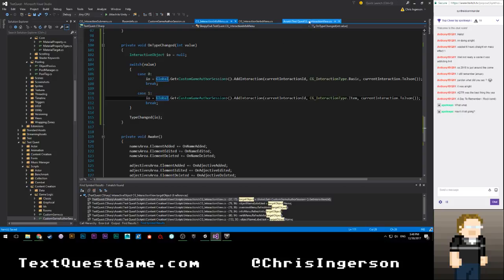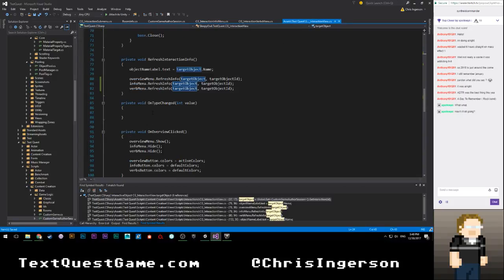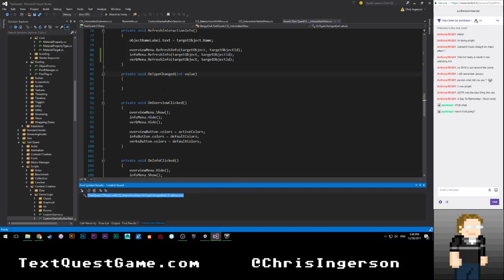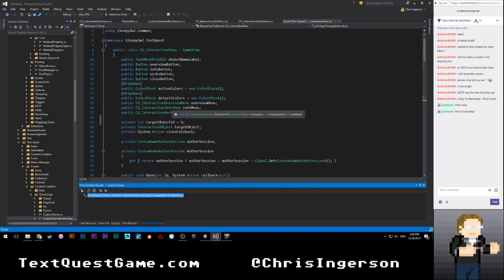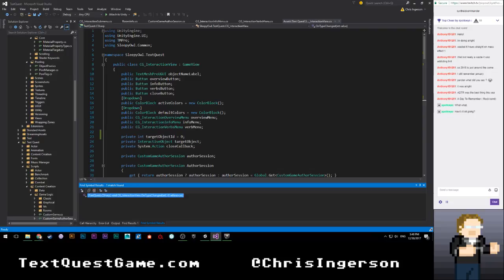That should handle all of that, I think. Interesting, I had an OnTypeChanged here. Well, that's fine. I can co-opt it. I don't really need it because this menu doesn't do anything by itself. Okay.